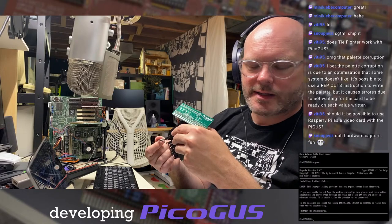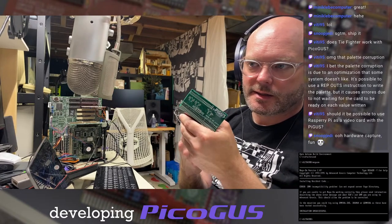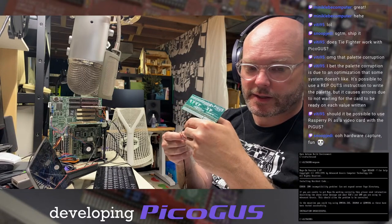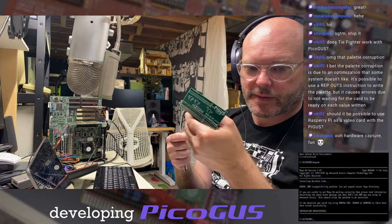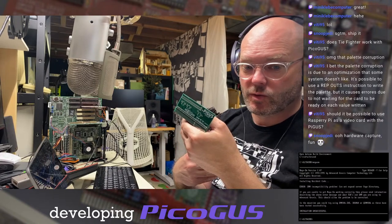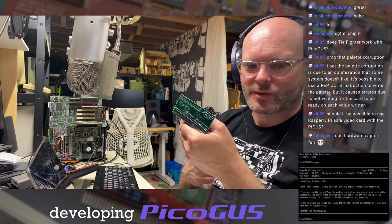What he has goes through an FPGA and has an ISA card, and you connect the full-size Raspberry Pi up to it. But his original project was just connecting the ISA card directly, not even using level shifters like the PicoGUS does, and just using resistors. And I never got it to work, but he had a VGA core for it. I'm really interested to see if it actually ever really worked.